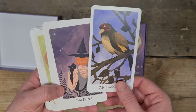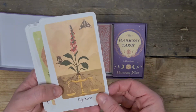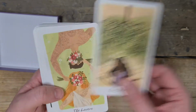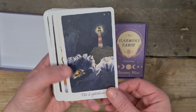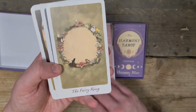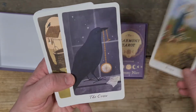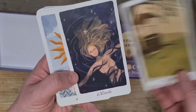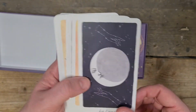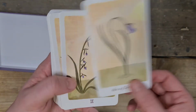So we have the Goldfinch, the Witch, Forget-Me-Not, Digitalis, the Lupin, the Divine, the Lovers, the Lighthouse, Dawn, Dusk, the Empty Cottage, the Fairy Ring, the Ghost, the Cliff, Grace, the Crow, the Well, L'Etoile, which is French for star, the star, Le Soleil, the sun, La Lune, the moon, the Mirror, the Orchard, and then we go to the Ace of Spring.